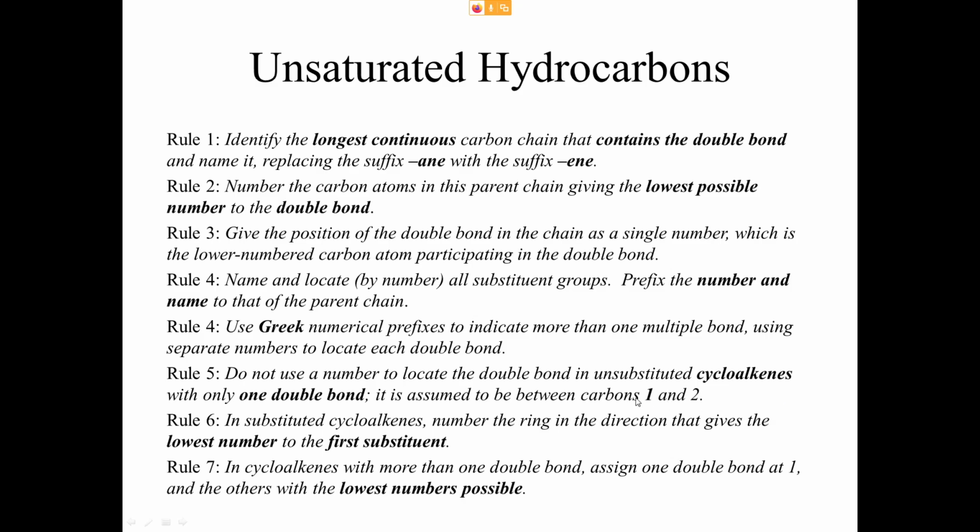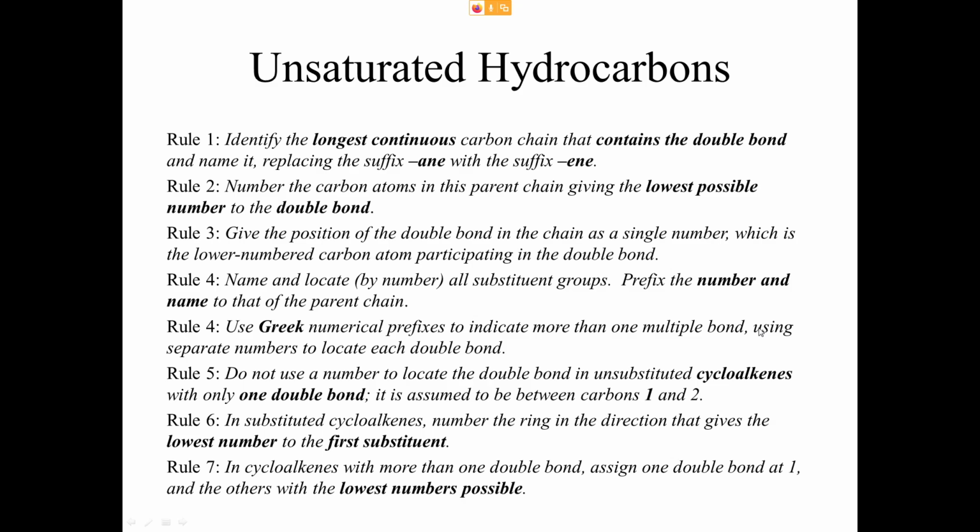Once you've established that, the ring has 2 options. You could go around the ring in one of 2 directions, because the double bond has 2 carbons in it. One could be number 1, the other is number 2. So do you go clockwise or counterclockwise? Then we look at our substituents again and ask which way gives us the lowest number to the first one, much like we did before. We're not interested in sum for this one. The lowest number to the first one. If there's more than one substituent, then we look at lowest possible numbers again. And let's put all these rules aside real quick and do some examples.